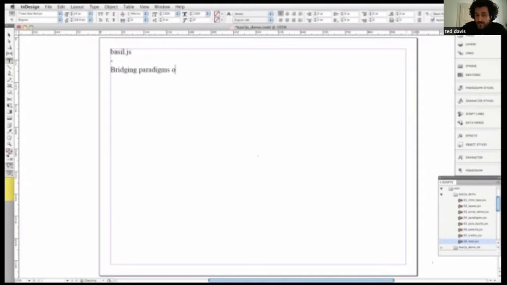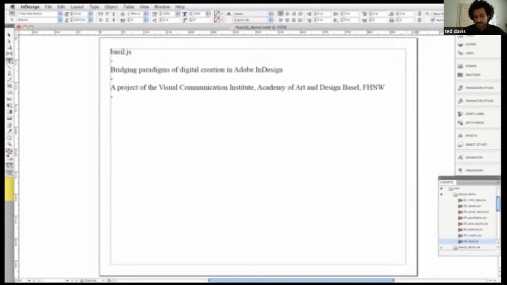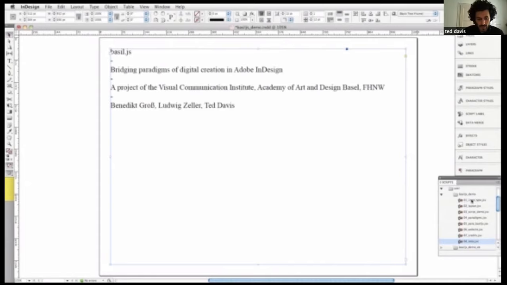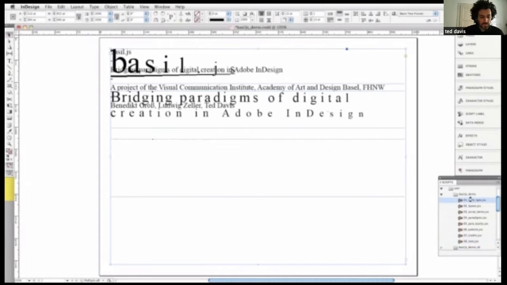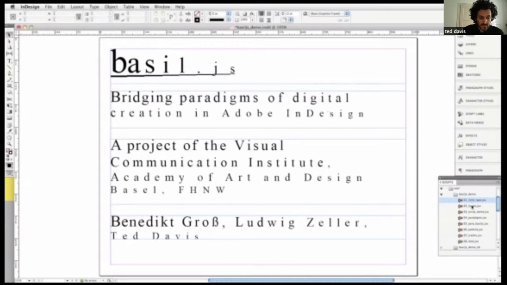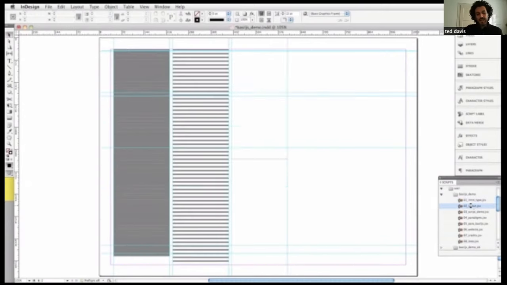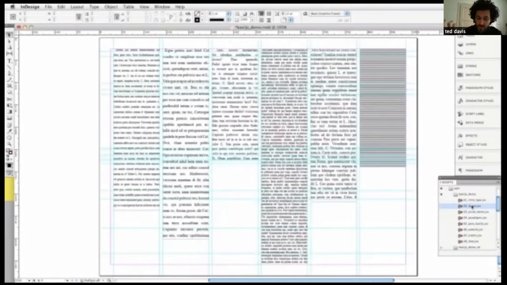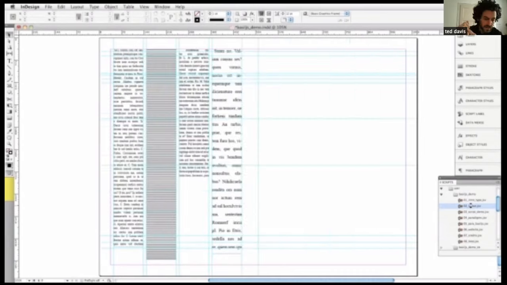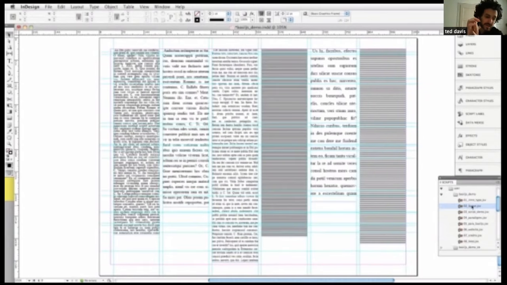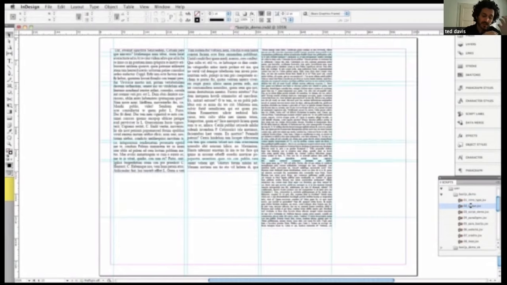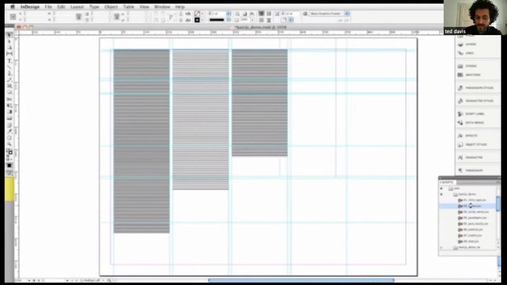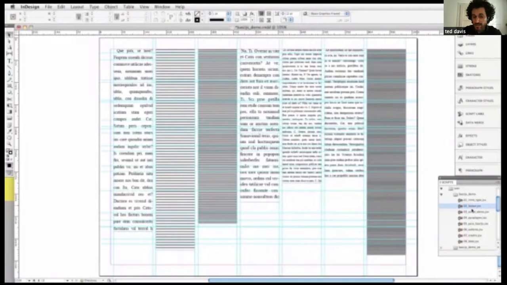And it's a library that you attach and allows you to write inspired by Processing. So we have a lot of the functions that Processing and P5 as well have. The link is getting really close between P5 and Basel now because of it being both JavaScript. And it becomes this really interesting hybrid between maybe programming from scratch on a multi-page document, and you have such great type control in InDesign, or you can create things first inside of InDesign and apply scripts to them, kind of like you could do back in Flash ActionScript.